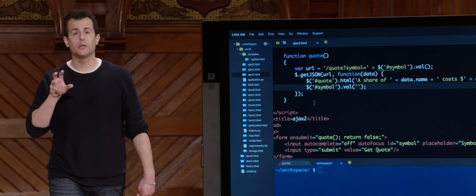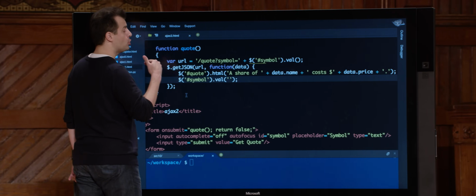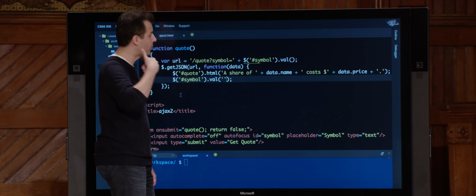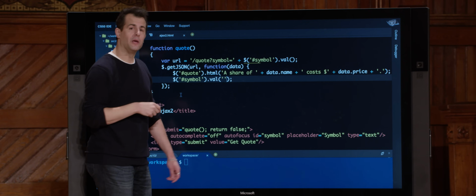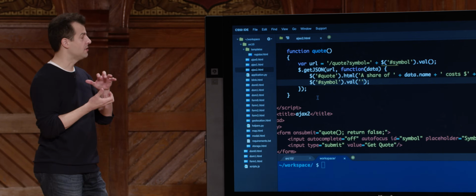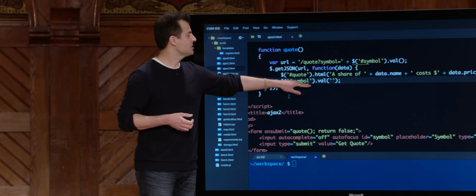But the documentation for jQuery says, hey, user, I will pass to this function that I will call back as soon as I have some data for you, whatever the server gives me. And the server has given me a name, a symbol, and a price all inside of this object, this JavaScript object notation. Finally, this last line is just kind of a nice to have.